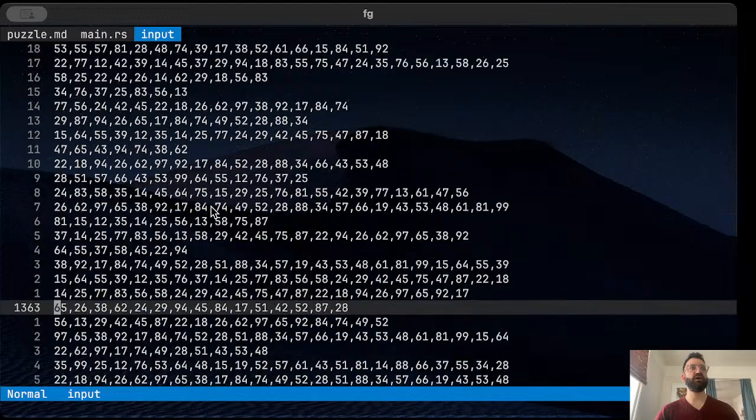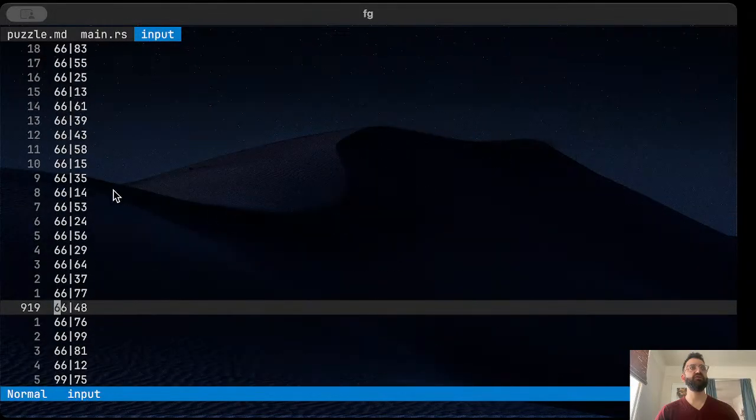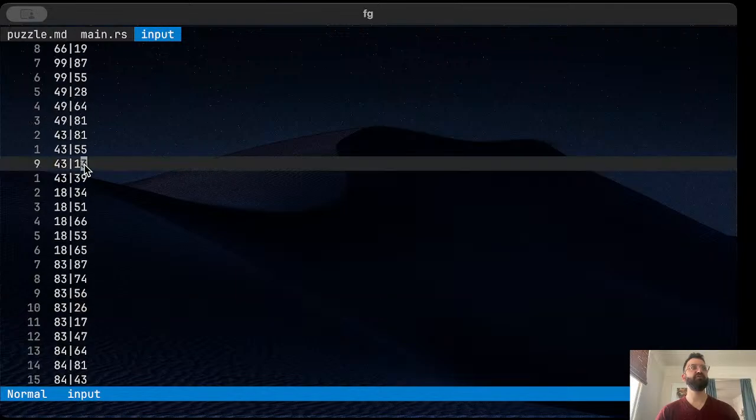So if we can use this to pre-process all of these constraints into a quick check to say, given all these constraints, whether number A should appear before or after number B, then we can just use Rust's sort by key. I think I like that one.